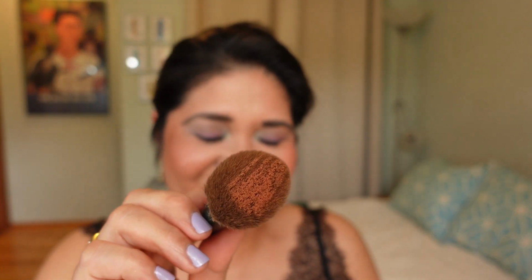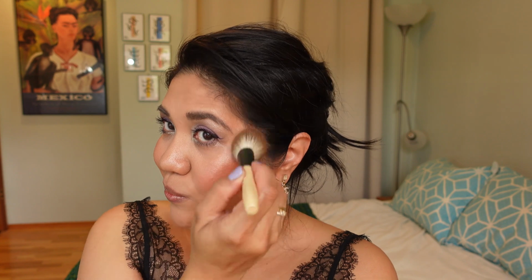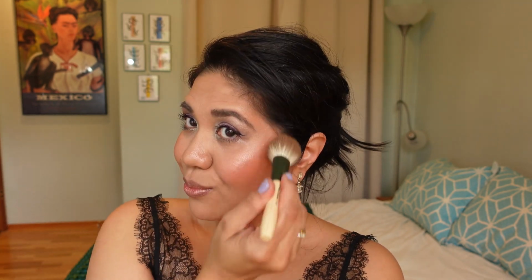this one here. It's pretty fluffy, so I'm going to pinch the ferrule a little bit, and it picks up a lot. I think it's a little too much. So what I'm going to do is just bounce it here because I can see that it came out. Do you see that? It came off. So this does pick up really a lot of product. So just be mindful of that. Okay, already seeing what I like and don't like about it.